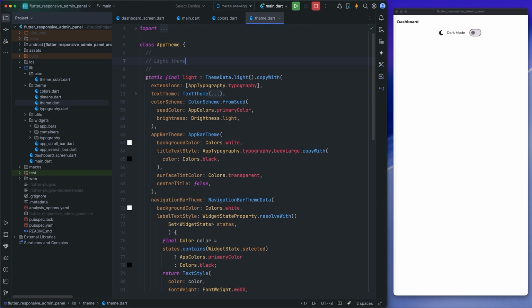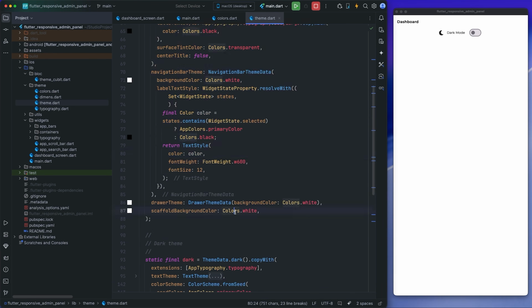I implemented these classes according to the design I showed you in Figma.